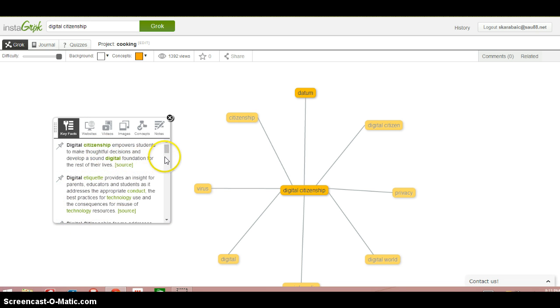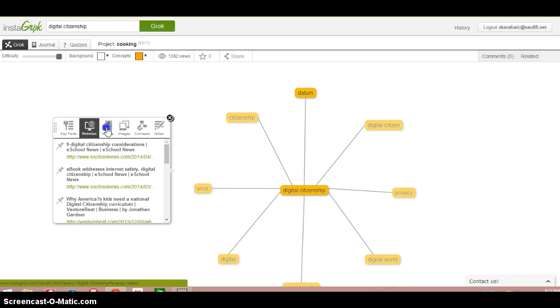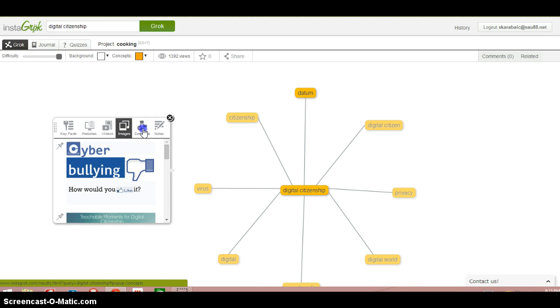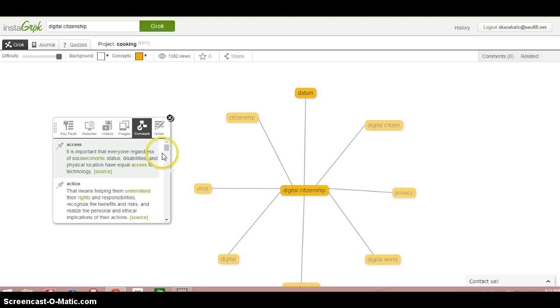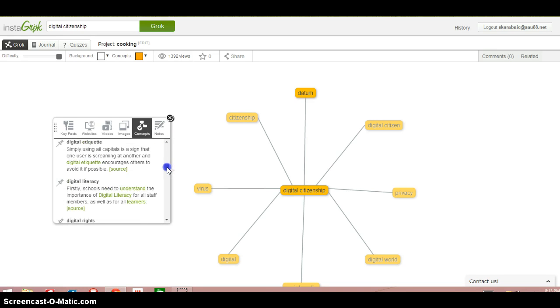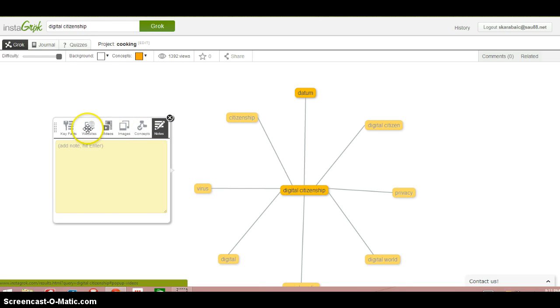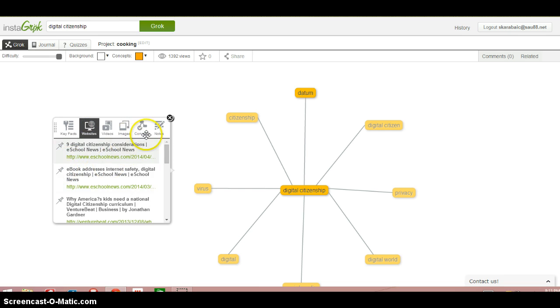Also, you will get this box with key facts, websites. Sometimes there's videos, there is on this one, images, major concepts, and in this one is all about digital citizenship and etiquette and literacy. And then it also allows you to write a note. So the other feature is to show that a concept is just not static. There is information tied to and concepts tied to.